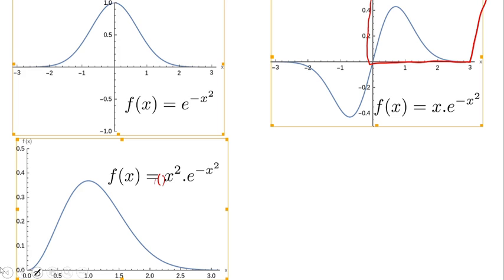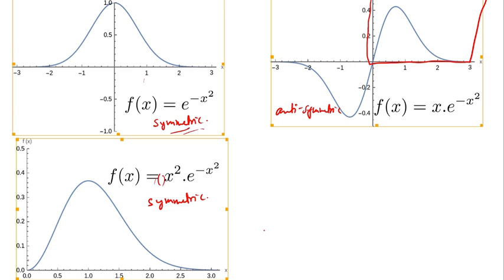So if you had plotted it along the negative x direction, you would have seen a mirror image of this particular curve. So this is an anti-symmetric curve, and this is a symmetric curve. What about this one? This will also be a symmetric curve.